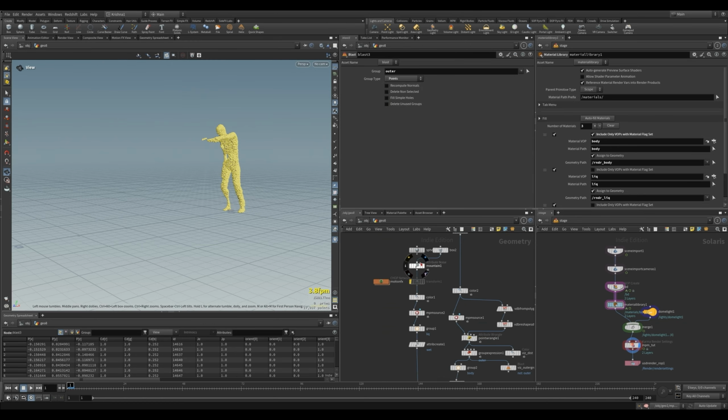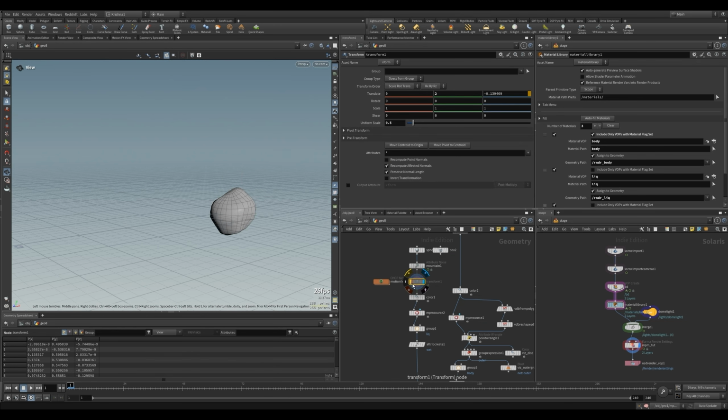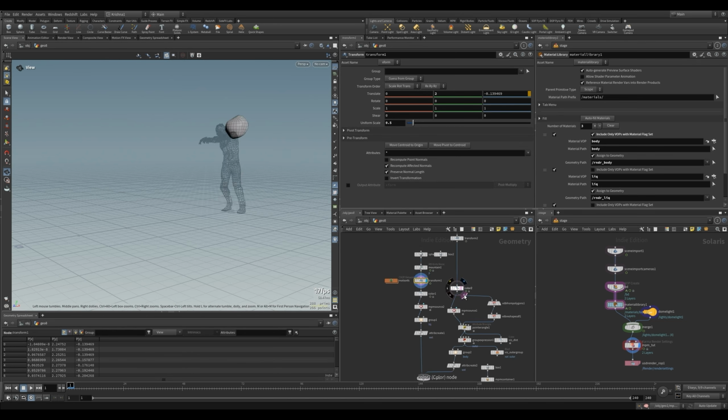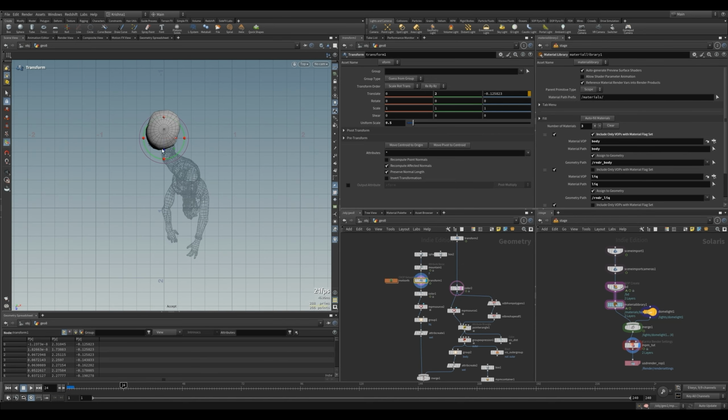I'm going to change this in a way that it's just a single drop. So first of all, that's what I want to do. I'm going to transform this up, and I'm going to template this guy just to see where I'm at. And I want to drop this on the 24th frame, let's say. So let's go to top view here, and I want to adjust this right onto the head, let's say something like that, just a bit forward.